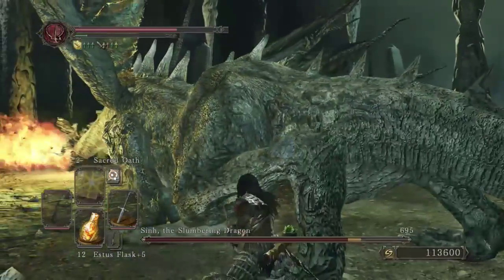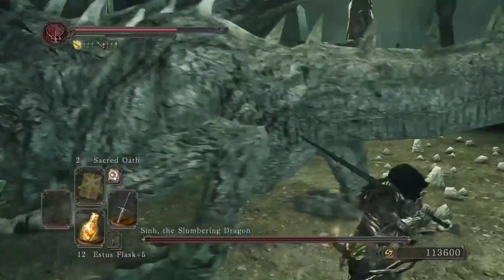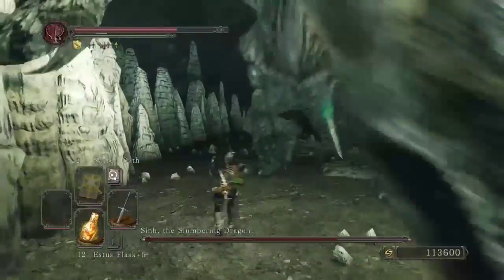He's big on that. So here I am back again, right up behind his legs, slicing him a couple of times in the legs. And when you're back at his legs, you also have to be careful of certain attacks.